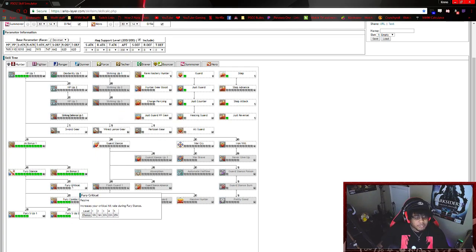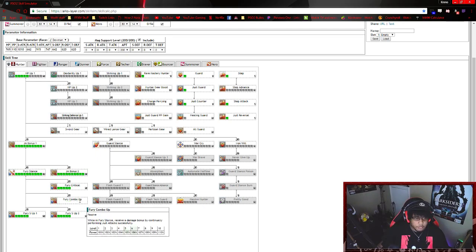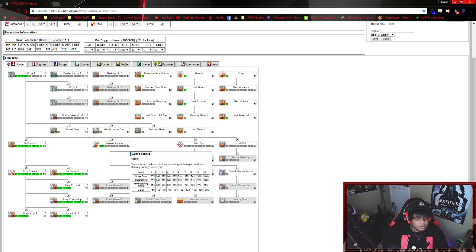First off, some people will take Fury combo points up to 5. This is where I left off my 5 points when I redid my tree. I actually took 5 points out of here, which honestly I wouldn't recommend. I'd still take them out of striking up, but I took 5 points out of here. Since we are going with crit, we have crit field, we have all of this crit that's available to us. We're going to make use of crit. So we're taking Fury critical.